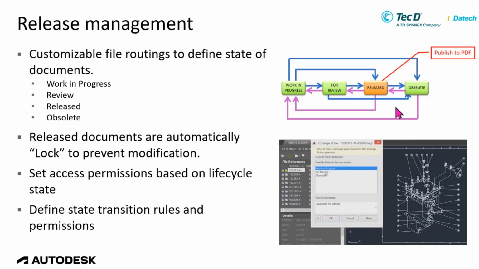Then there are things like rules. For example, when the file is in release state, we can set it to lock, to prevent any additional modification to the approved files. We can also control who can unlock it, who can move it to the next stage, or maybe go back to work in progress. All these permissions and this data flow are, of course, defined before implementation. This is the information that we require from the customer so that we can preset it into the Vault.